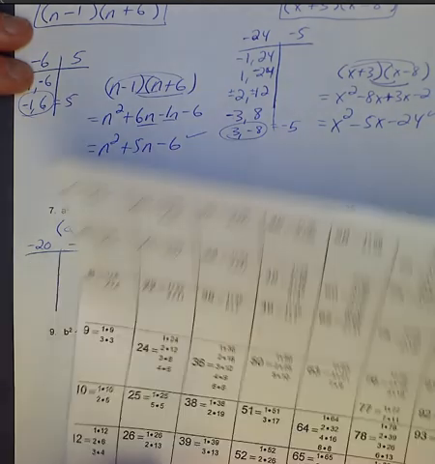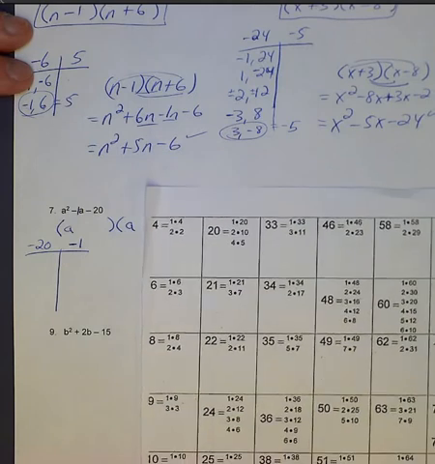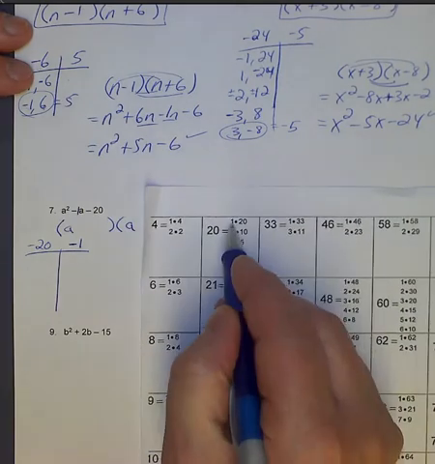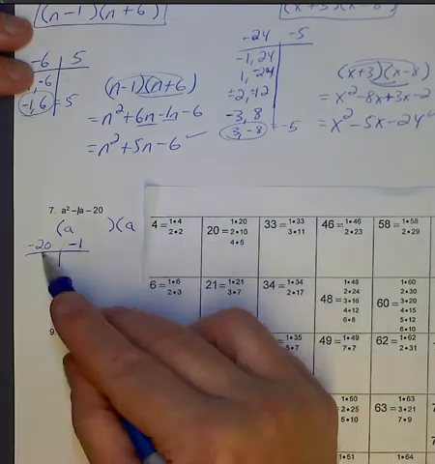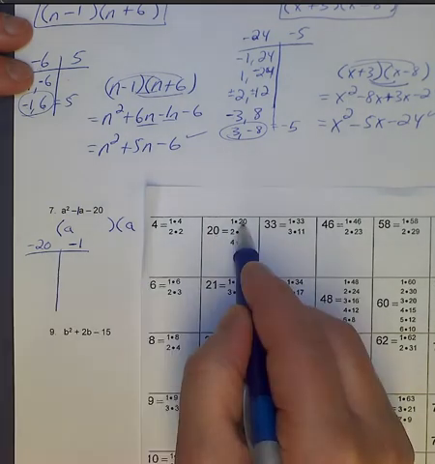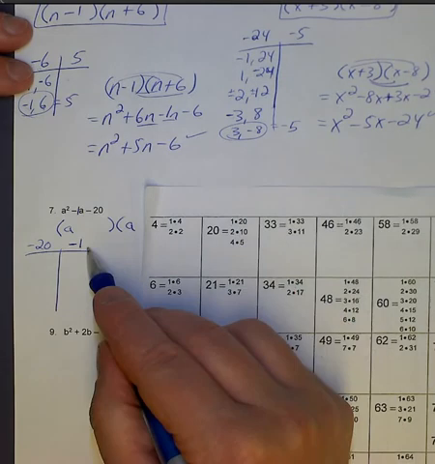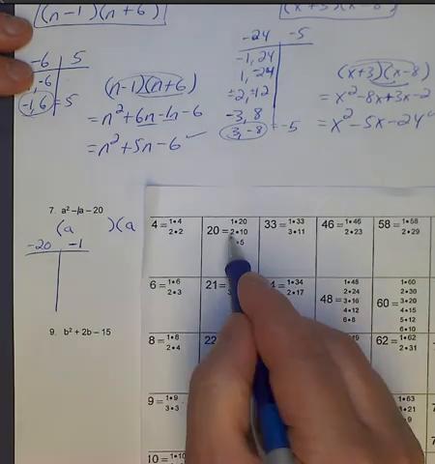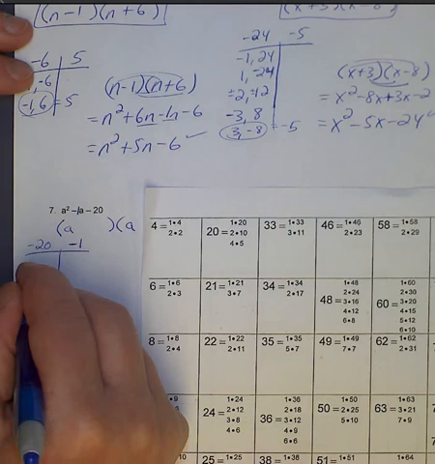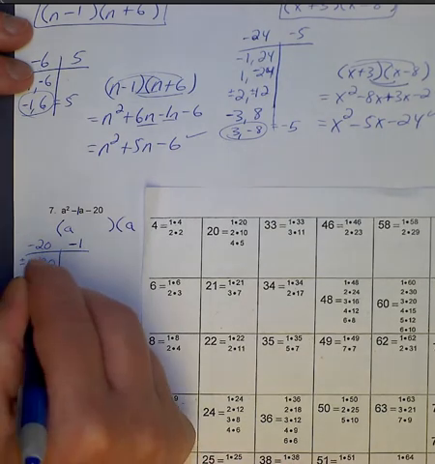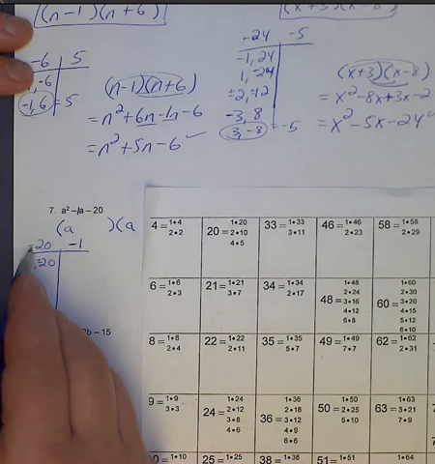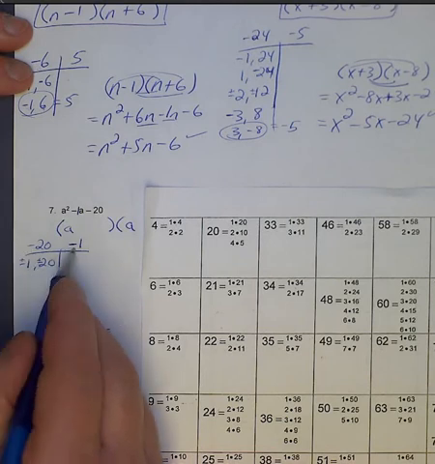If we're unsure, maybe we get our chart out. Well, I got 20 times 1. 1 times 20 is 20. I can make one of them negative to get negative 20. But it wouldn't give me negative 1. 2 and 10. We can write these down. So 1 and 20 plus or minus. Because I know I got to make one of them negative to get negative 20. One of them's got to be negative. But even if I add either pair, I don't get negative 1.